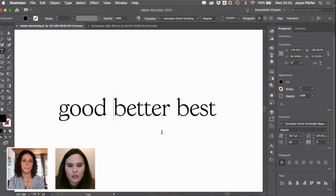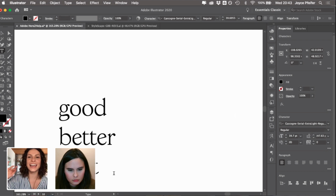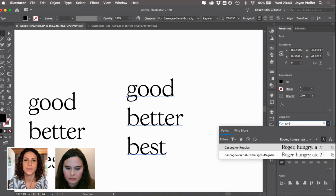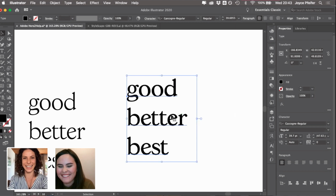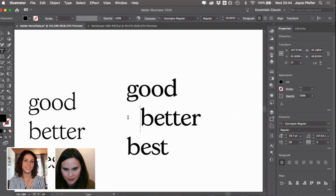And since we're talking fonts, guys, tell us what your favorite Adobe font is, please. I've been wanting to do a little post with favorite Adobe fonts, and I do have a bunch of them that I love, but tell us which ones are your favorites. I'm curious to know which one is your favorite. Joyce, do you have one? Yeah, I do. At the moment it's definitely Gopher. I love that one. So nice. Yeah, it is so neutral, but also it's got so much personality. It's great. It works really well.